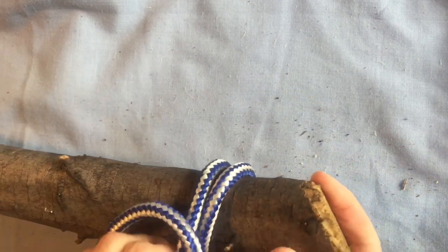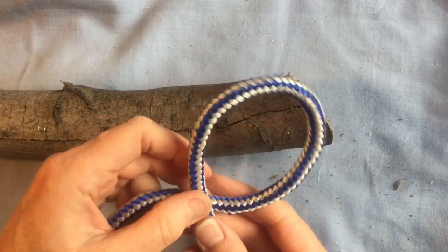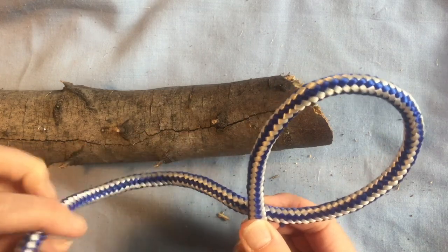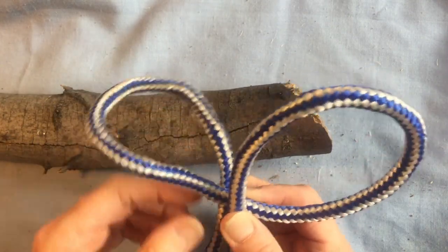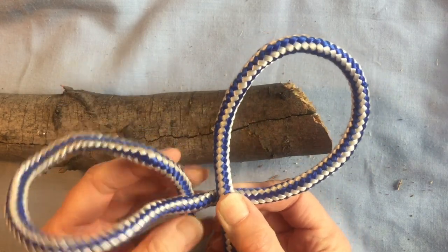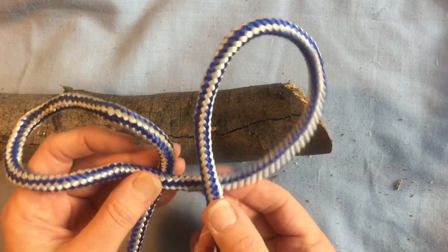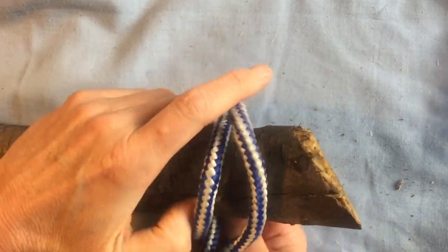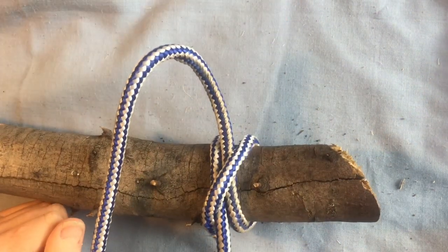Just a quick reminder of how to do that again — I might even do it the other way around this time. I make a rabbit ear and note that the rope is on top. I make a rabbit ear beside it and make sure that rabbit ear has the end of the rope going down behind. Then I slide the loops over each other so that the loop with the rope going behind goes over the top of the loop with the rope going in front. Then into position over the spar and tightened. Clove hitch done a different way.